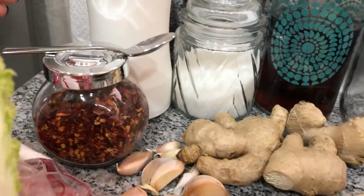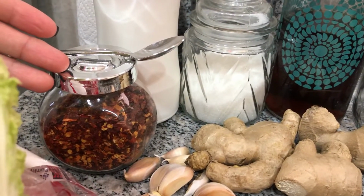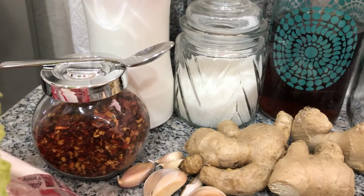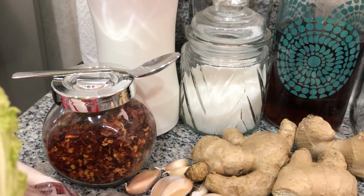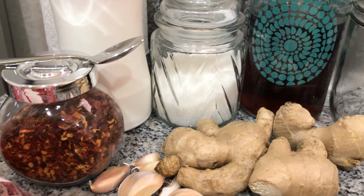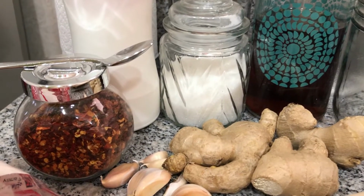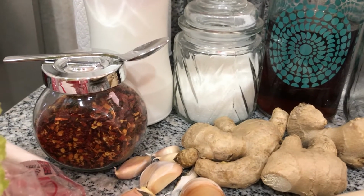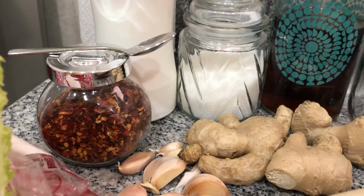And I'll be using this red pepper flakes. I'll just use 1 tablespoon just to make it mild. So if you want it spicier, you can use 5 tablespoons.